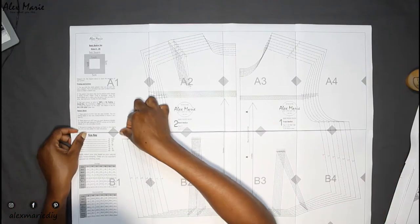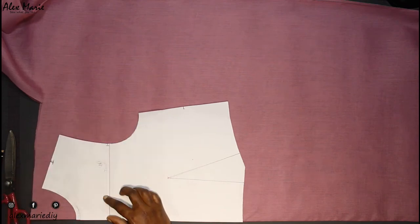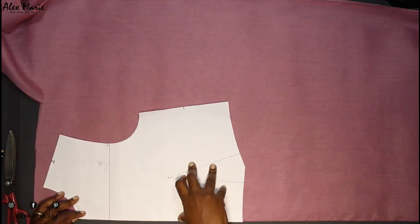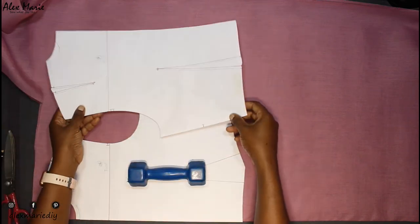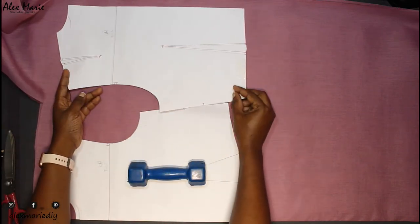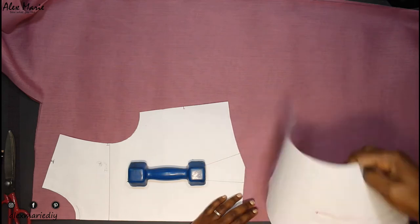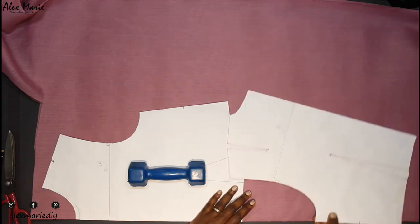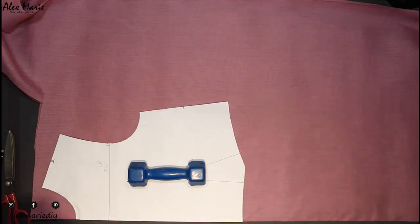Let's get sewing. First, we are going to start with the front. The front is placed on the fold. I am starting by aligning it on the fold of the fabric. The back needs to be in two pieces. You're going to need space for a seam allowance at the back for the zipper, so you can align it either to the folded side or the open side of your fabric.